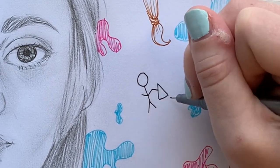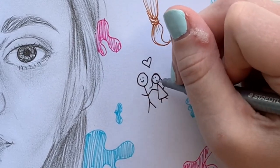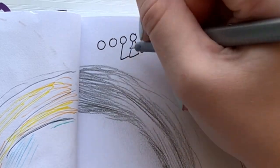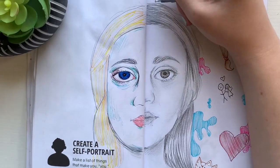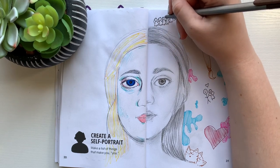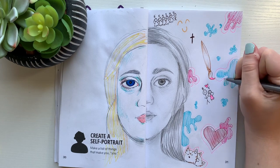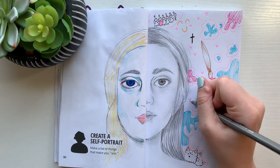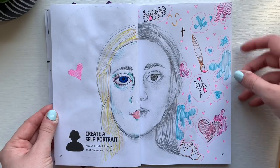Then I added me and my husband as little stick figures — I thought that was cute. I also added my family as stick figures as well. I have three sisters, so four girls, mom and dad. I just kept thinking of things that made me me, and I wanted the page to be filled with colorful things and to look full. I didn't want to leave a lot of blank space in the background, so I kept adding color until it looked completed. I finally ended it with some more hearts just to fill in all of the spaces, and I matched a heart on the other side, and then it was completed.